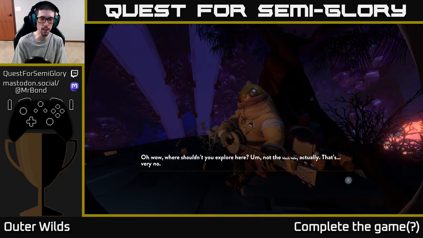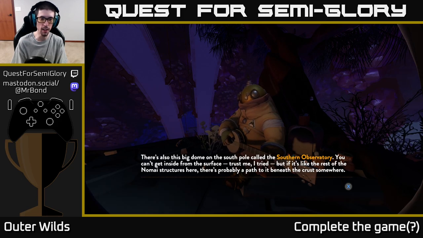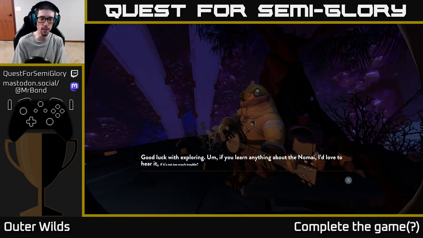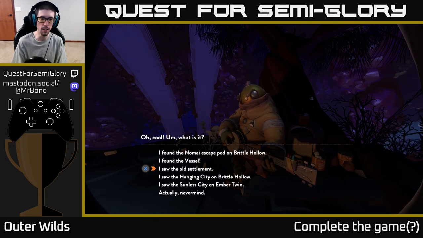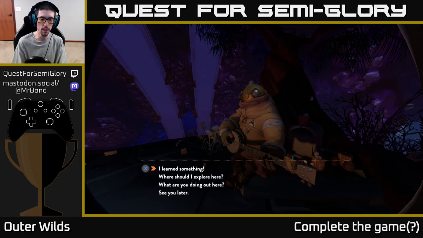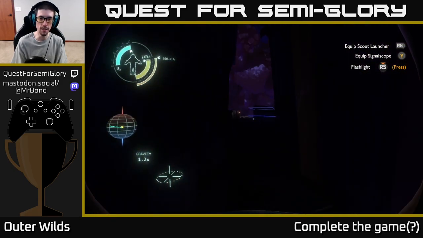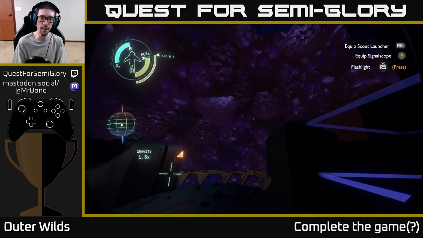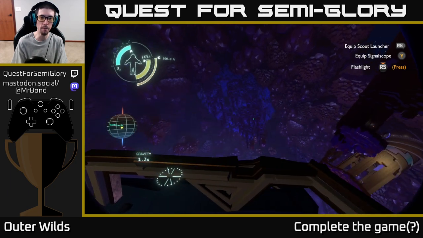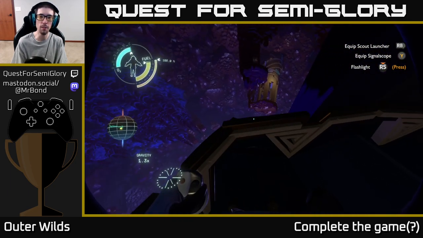Where should I explore here? Hanging City, right. Southern Observatory. You can't get into this from the surface. There's blah, blah, blah. It's probably a path to it beneath the crust. Good luck with exploring. I love that here. Okay. All right. Cool. Never mind. Sorry. Yeah, we did all that. See you later. Okay. South Pole, which is this way. This way. Yeah, it would almost have to be.